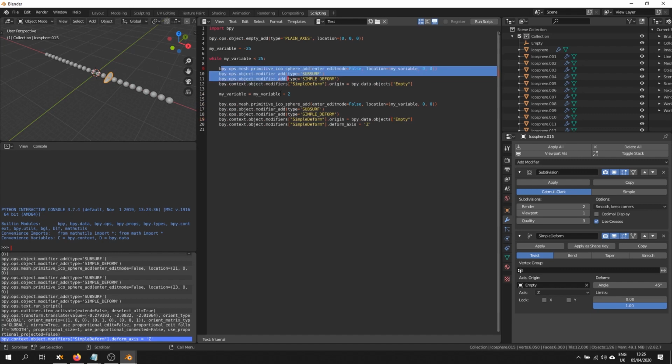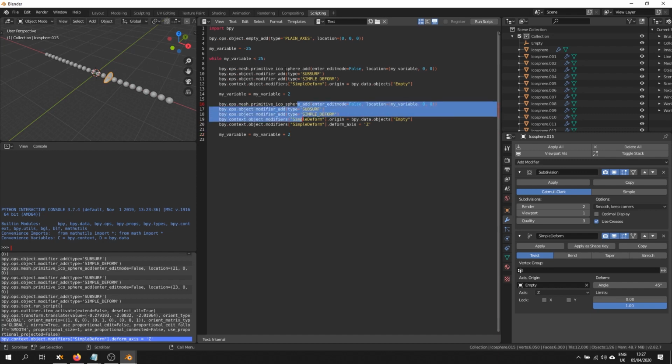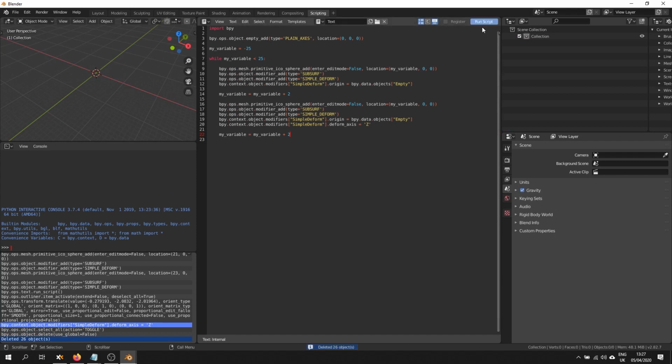So I'm gonna create a sphere, increase my variable by 2, and create another sphere. So it's gonna spawn at +2 compared to this one, +2x. And also the deform axis is going to be different, but I'm gonna make sure I increase my variable again here, so it doesn't spawn, like once this is read and it goes back, I need my variable to be different from the one I use here, right? Okay, I hope this makes sense. So now every 2 icospheres is going to be on the z-axis.